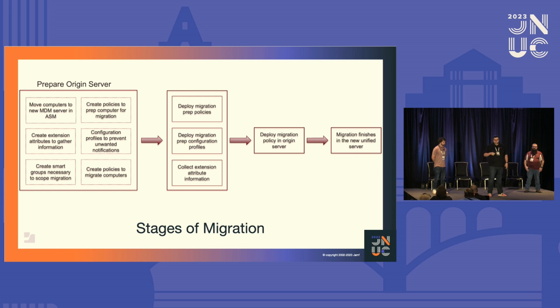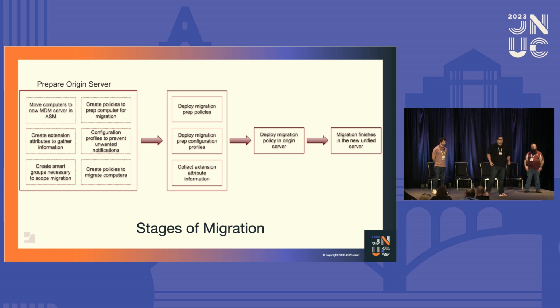Let's see. So once all that is down on the computer, the migration script starts running, and it takes care of uninstalling software like Jamf Connect, NoMAD that might cause issues with the migration. And then it also takes care of tagging each device so that it tells us which of the 18 servers it came from, and then we can move it to the correct site in the unified server. And after that, pop-ups start coming up, and the users start getting the notification for the migration.